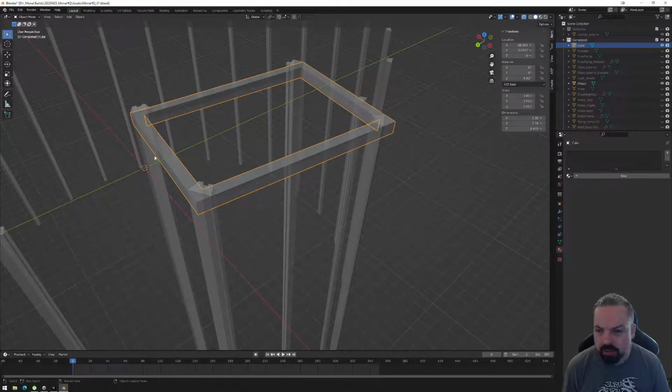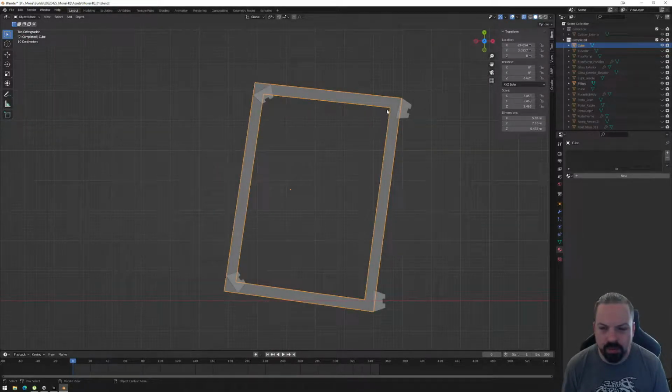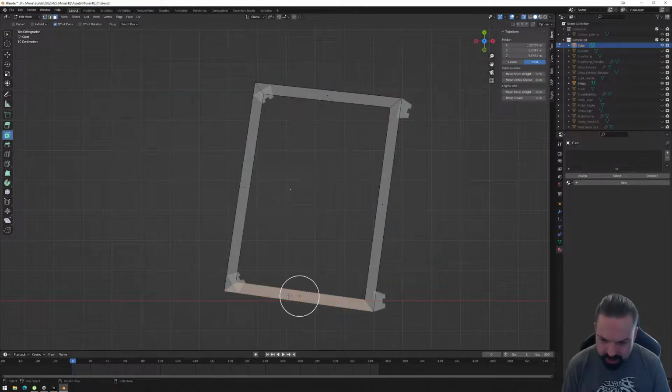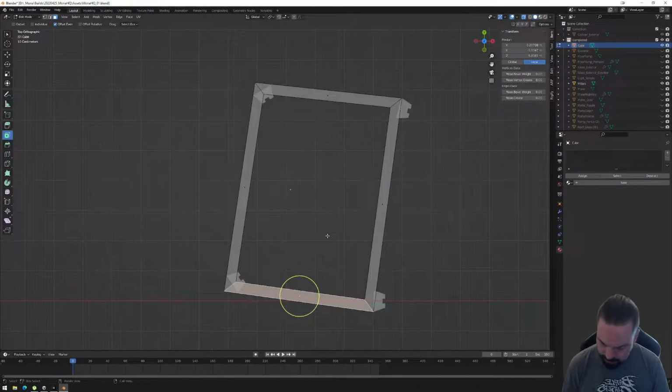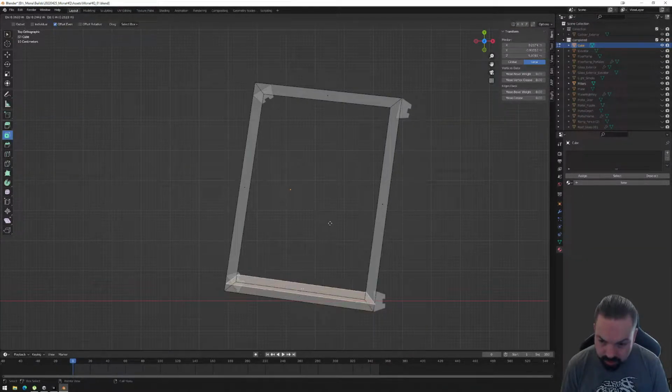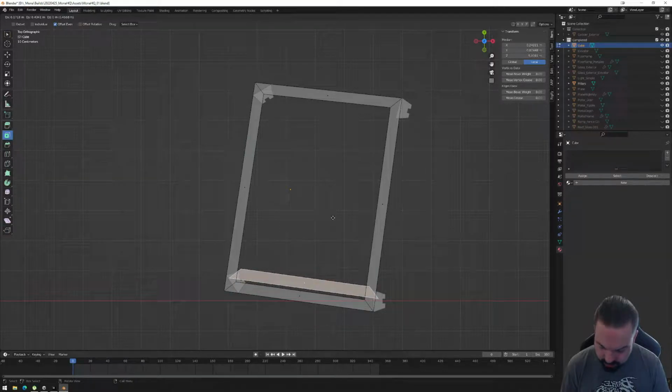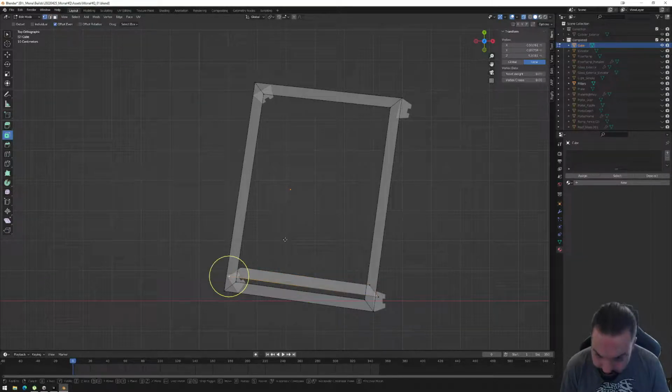And I have an idea, sort of like a... what do you call it? Like a thing. Let's grab one of these. Duplicate that with Shift D. Straighten it up some.